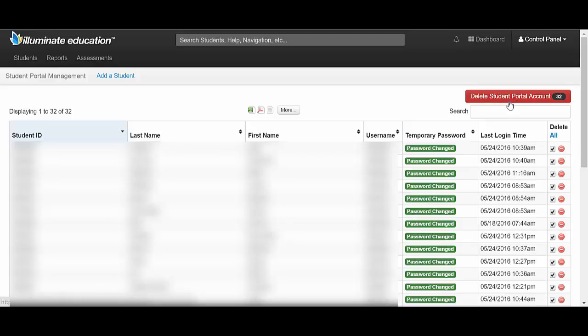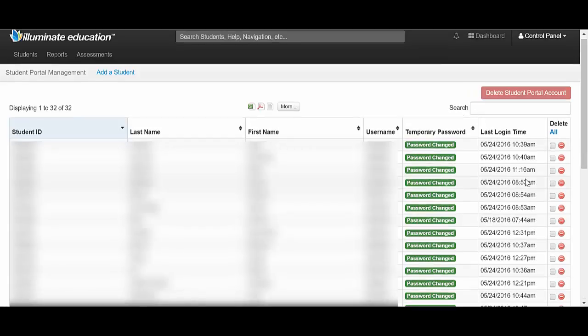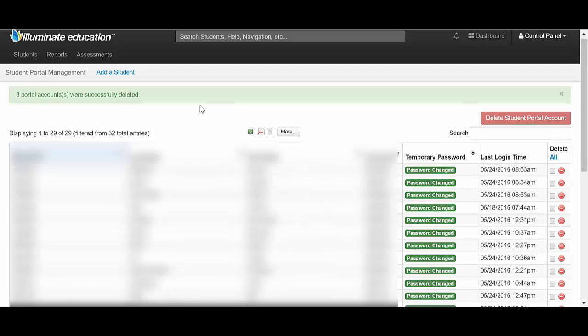What that does is it doesn't delete the actual student's account, it will delete their password. But in this example, I will be only selecting the top 3 for now. Select it that way. Hit Delete Student Portal. Are you sure you want to delete portal access for 3 students? Yes. This actually works well for students that forget their password as well.